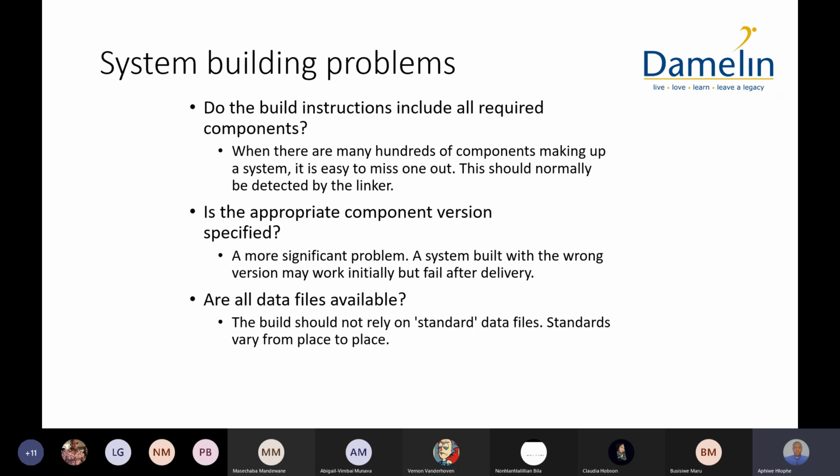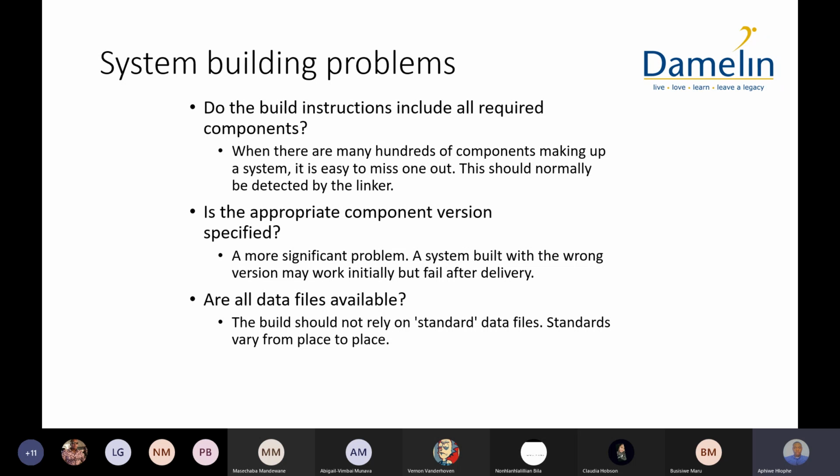But once you deliver it out there in the market, it starts to fail because you're using an outdated version of a particular component, which is not optimized for Windows 8, Windows 10 and Windows 11 and so forth. Okay, so those are some of the things that are going to be detected.